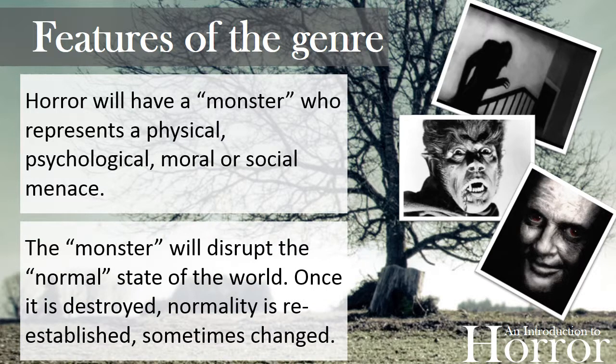A much simpler way to understand the genre is to think of horror as having a monster who represents a physical, psychological, moral, or social menace. The second point I make here is a bit of an adaptation from a film critic called Robin Wood. And the idea here is that the monster will disrupt the normal state of the world. And once it's destroyed, normality is re-established and sometimes changed.